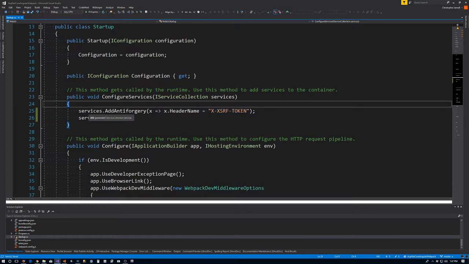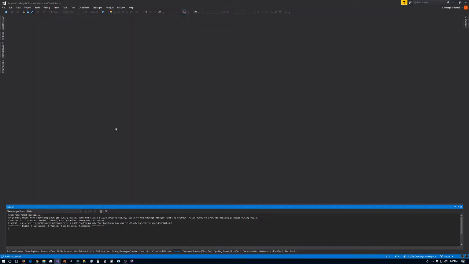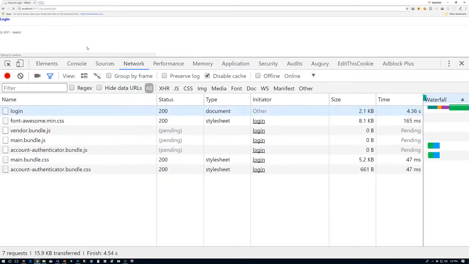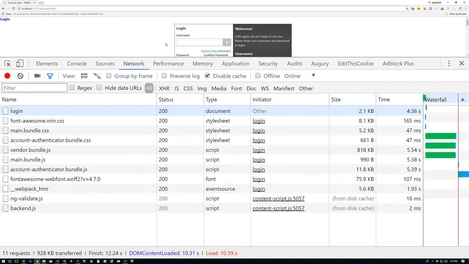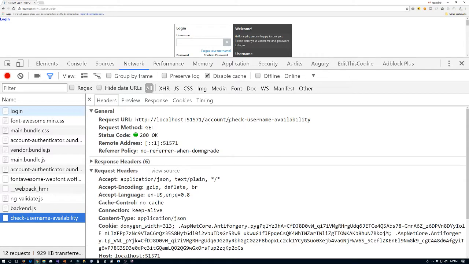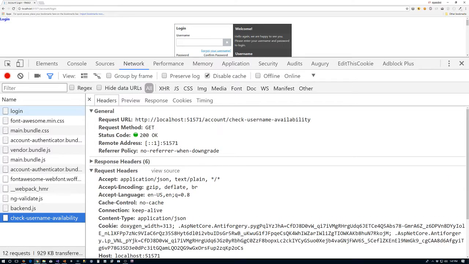We'll save that, refresh it once again. Go ahead and close it. We'll go back to our browser, and since we've rebuilt our project, we're going to refresh the browser. Give it a second to do its magic. And now we'll go in. I'm going to focus the username, remove focus, and we're back to having a 200 response for our request. So again, we're including the token with the request, and the server's finding it, saying that it's a valid token and that we're good to go.